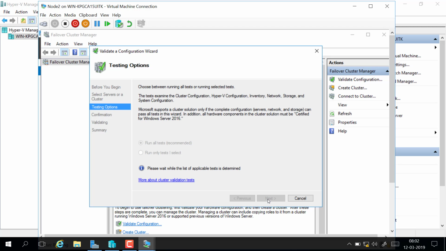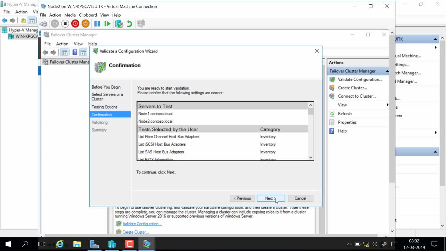So I'm going to click on next to this, and then it prompts me on whether I want to run all the tests or only tests that I select. At this moment, since it's the first time that we're building the cluster, I would like to run all the tests. So it shows me the list of tests it's going to run.